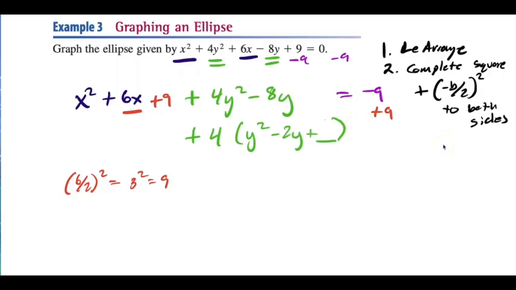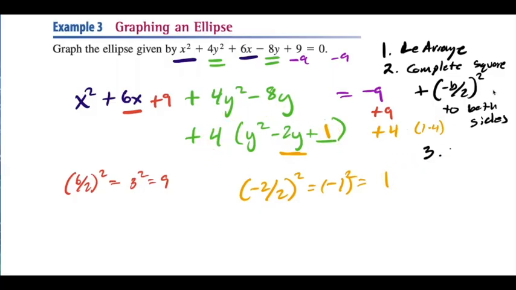Now let's complete the square. Same rule applies. Get the middle term, negative 2, and divide by 2, and square it, so I get negative 1 squared, which is positive 1. Anytime you square a negative, it becomes positive. We're going to add 1 to both sides. Little caveat. We're going to add 1 here, but that 1 is going to multiply by the 4. We're actually adding 4 to this side, plus 4 because I came from the 1 times 4. We added 1 here. It gets multiplied by the coefficient outside, which is 4. We have to add 4 to this side.